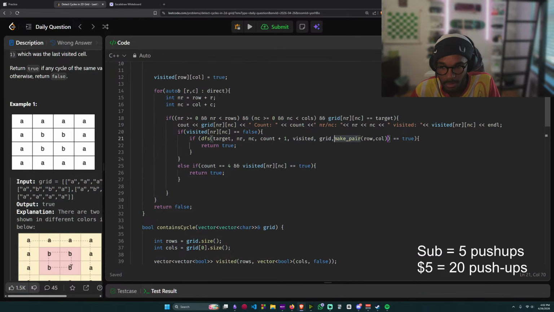Here on line 21, every time we call DFS, we make sure to include previous, which is the row column. Now on line 25, we just have to say as long as make pair new row new column doesn't equal prev.